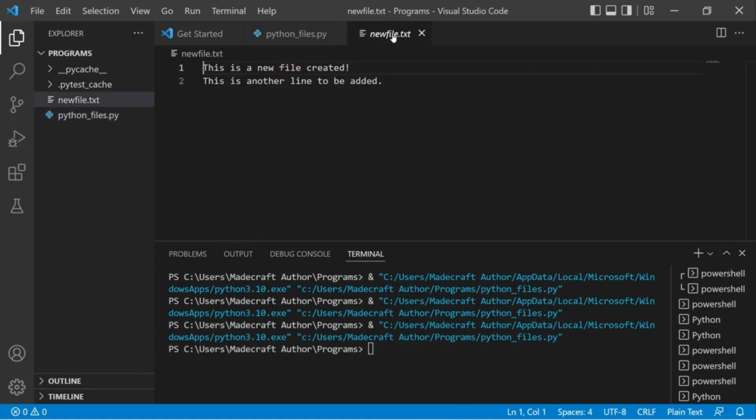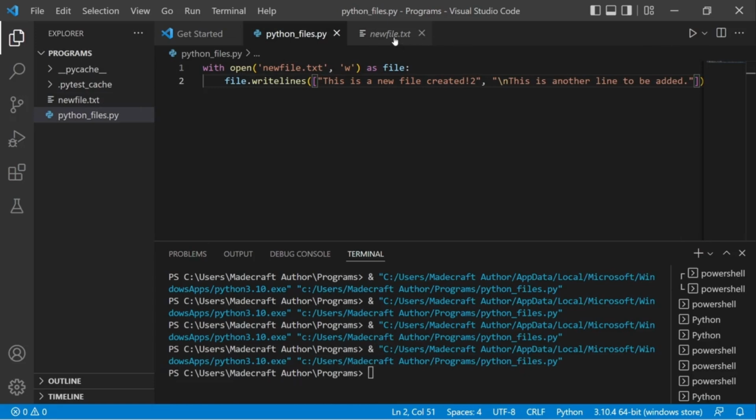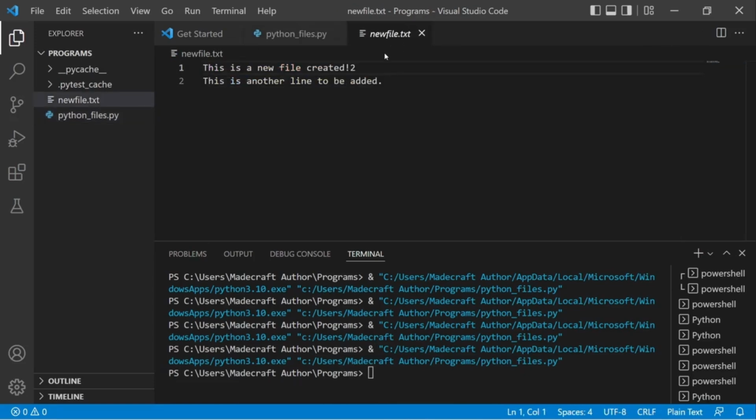One thing to note is that every time I run my script, it's replacing the current file. For example, if I insert the number 2 into the first line of text, click on Run, then check my text file, that has now replaced the previous file with one where I just added the number 2 in the first sentence, thus overriding the existing file with a fresh newfile.txt.